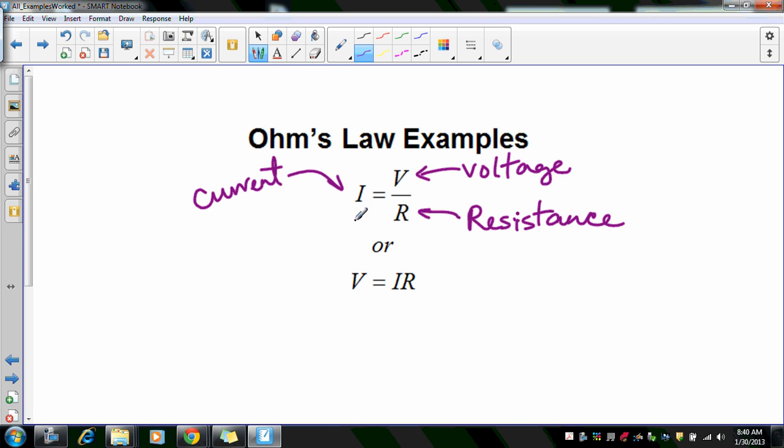So what we can do is take this equation and make it into a form that's a little bit easier to deal with. All you have to do is multiply both sides by R, right? Because that's how we get rid of the fraction, we multiply by the denominator. And we're left with V equals IR. This is the form we're going to use to solve our problems, because this one doesn't have a fraction that we have to deal with. But realize that the other one is what tells you those conceptual changes. This one is just easier to do the math.